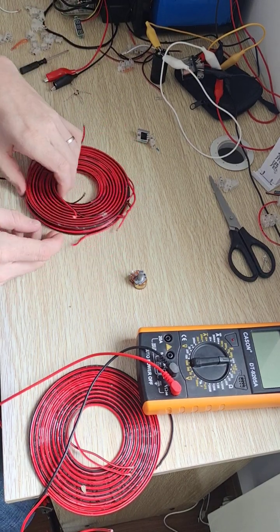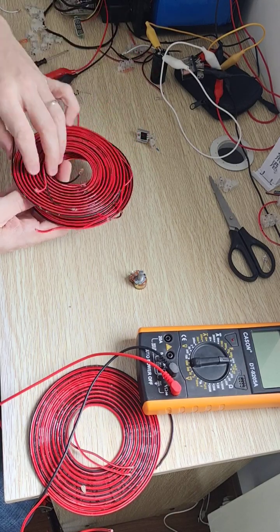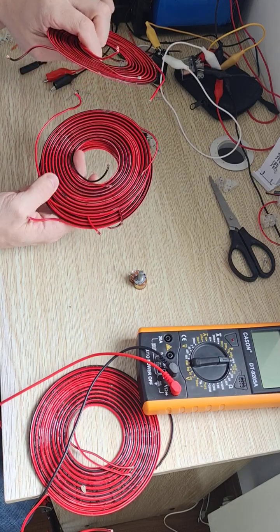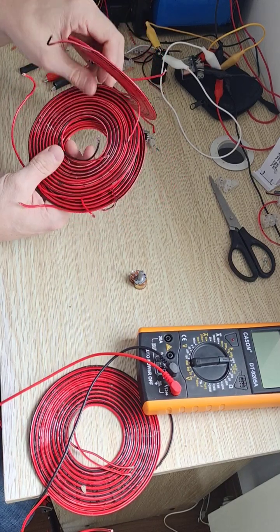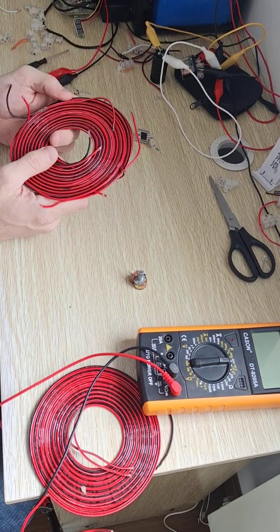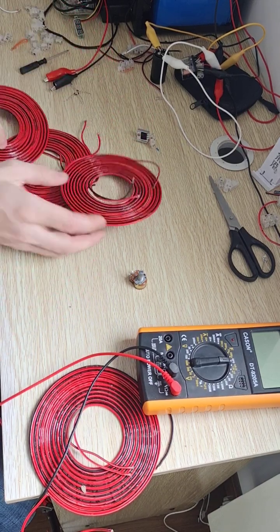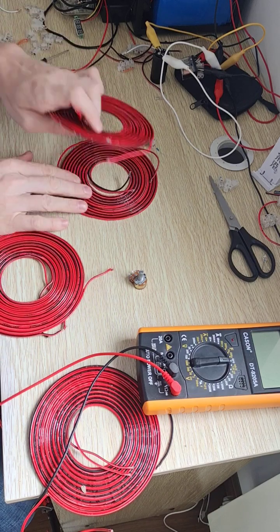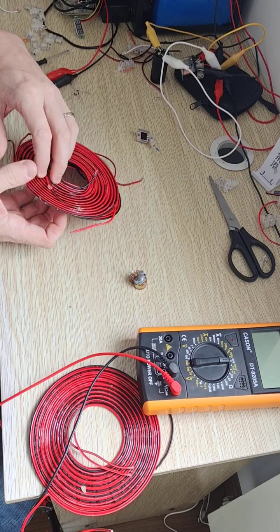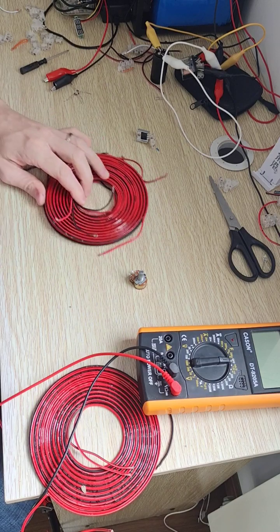You could have 2 on top, all go in the same way, all coils turn in the same direction. You could have 1 on top go in this direction and 1 on top go in the opposite direction. You flip it around, see what you get there. And you can also join the coils together through the middle, so you're not having 2 separate pickups, you're joining the wires together, and just having 2 wires out.